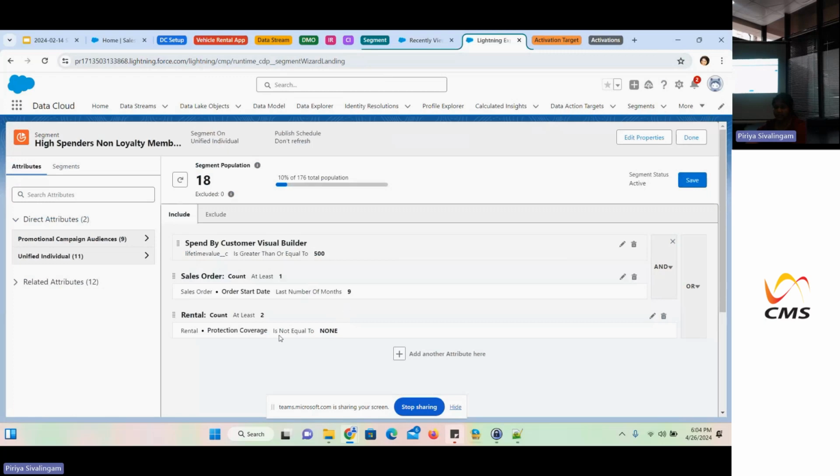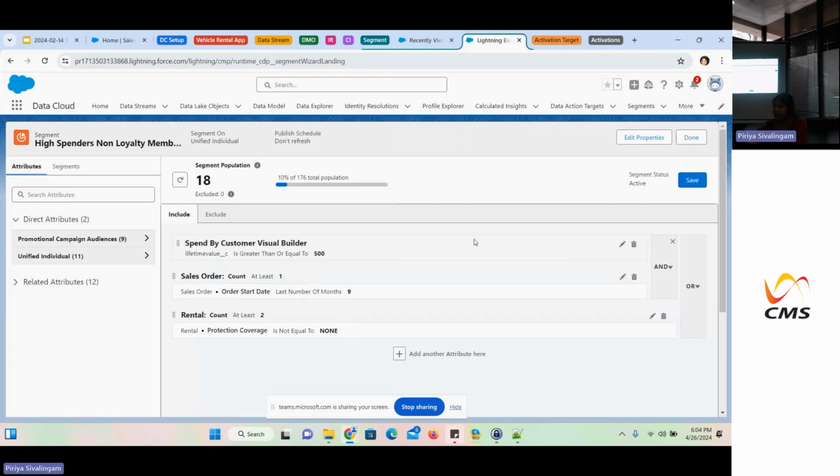So that is the condition here: the protection coverage is not equal to none. With this, the segment holds a population of 18 customers.